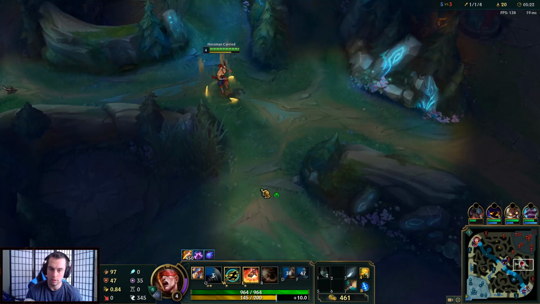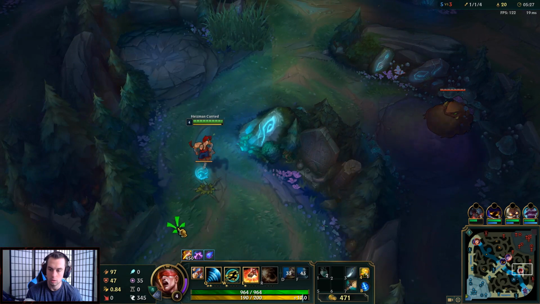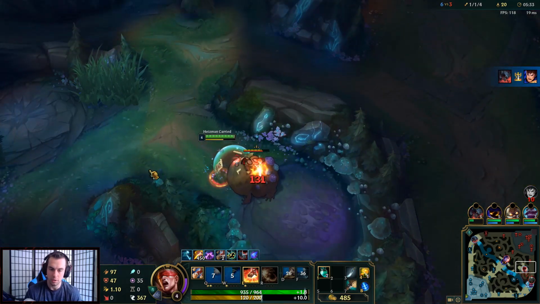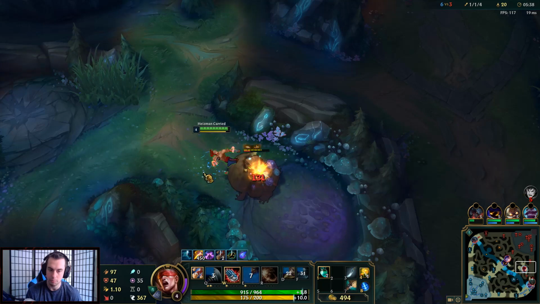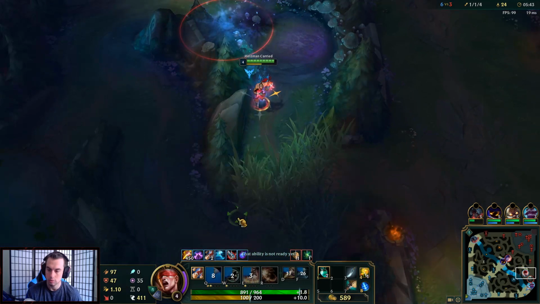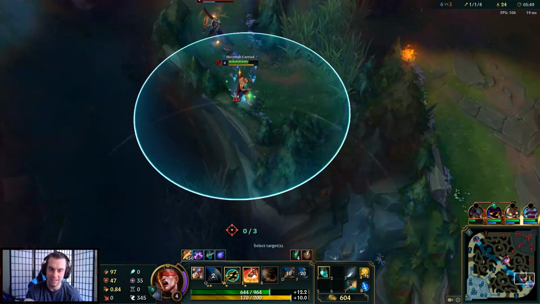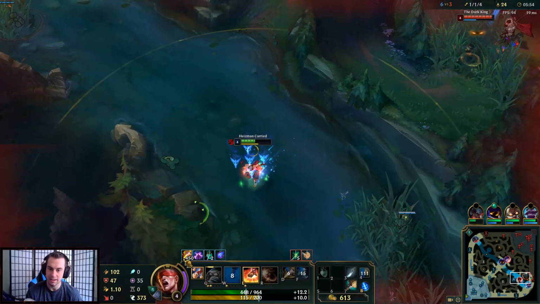Where are you, Darius? Oh, Pike. Nice. Now let's take this guy's Grump. Please do not show up. I don't have Smite. Haha. I don't even... Get out of here.